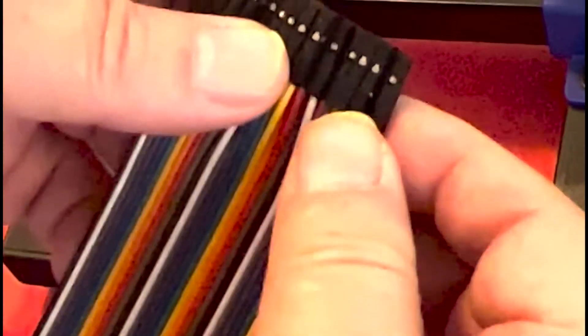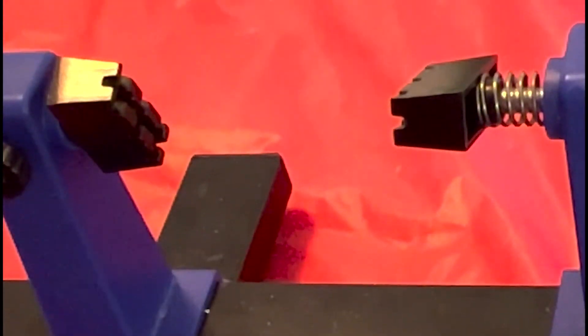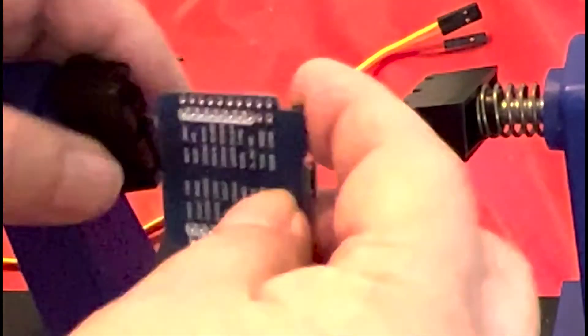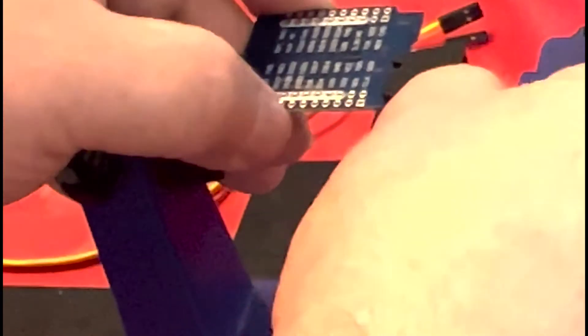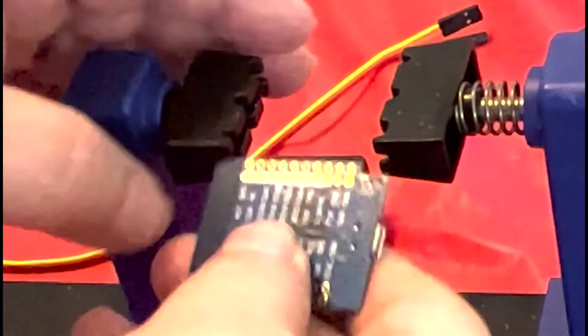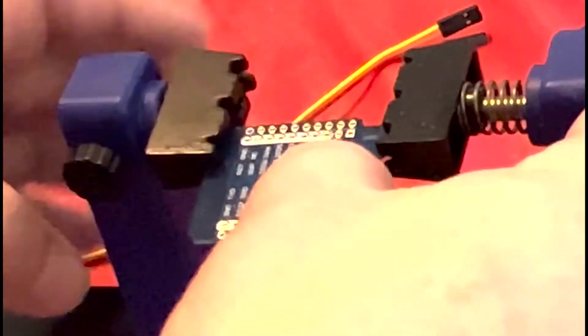For minimal hardware, I decided to use one of my ESP32s. I guess it's overkill in the sense that it has Bluetooth and Wi-Fi on it, but it has a built-in DAC — it actually has two built-in DACs. I have it on hand and I can save an external part. So, ESP32.